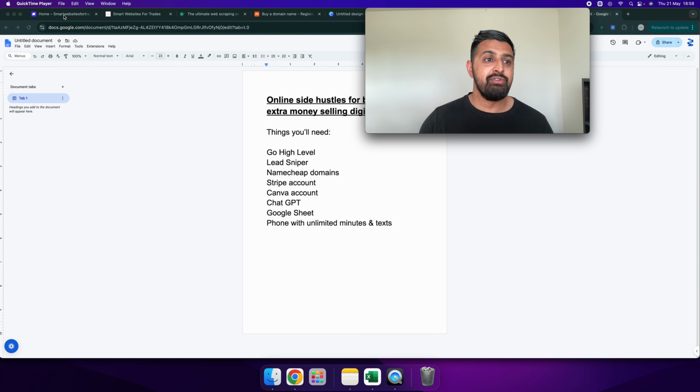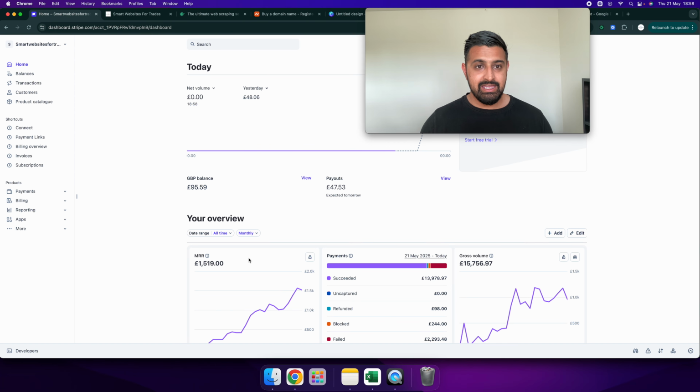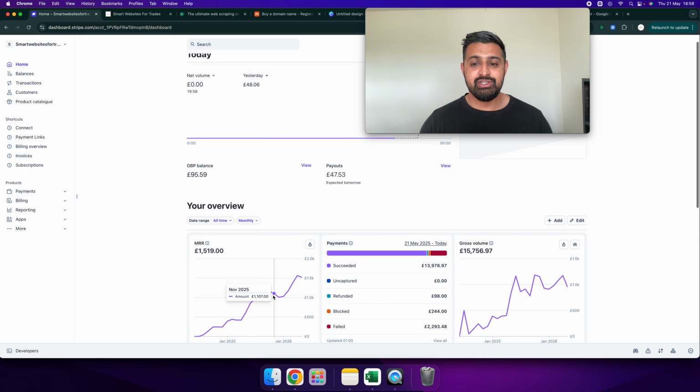And just to show you proof, I'm going to show you right here my Stripe account. As you can see, today is, what's the date? 21st of May. I've currently got £1,519 per month coming in on monthly recurring revenue. That is from 31 customers paying me £49 per month. Okay, that's how that works. I charge £49 per month for a customer, and this is what it reflects here. So as you can see, it's not AI, I'm not jigging it about.